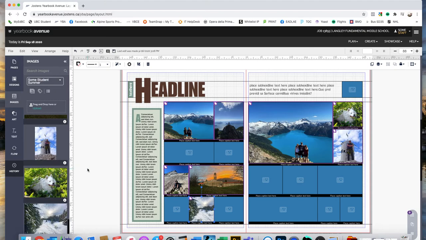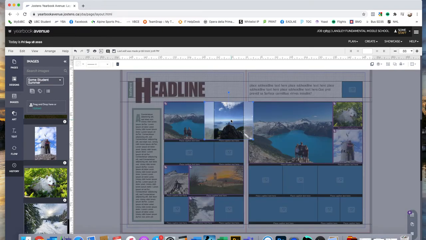Just drag them in. Now, I don't think this is in the instructions, but say I was looking at this one and I thought, well, that's a good picture, but I want it to be closer up on the subject, which is me. And so I'm going to double click on the picture, and that shows me where the picture is situated in the box. So I could slide it back and forth, but when you drop the picture in, it automatically puts it into the frame in a way that the AI in the program thinks would work, and that's pretty good. But I want it to be bigger, so how do I do that?